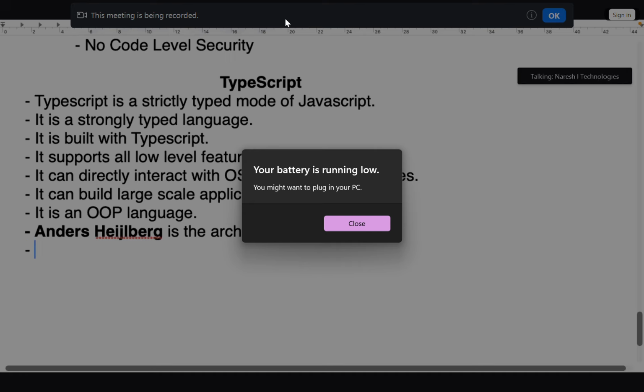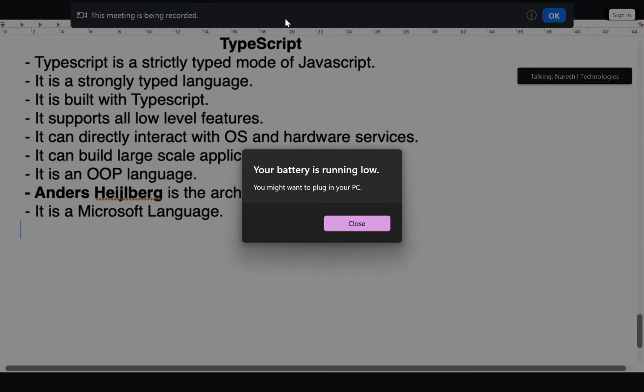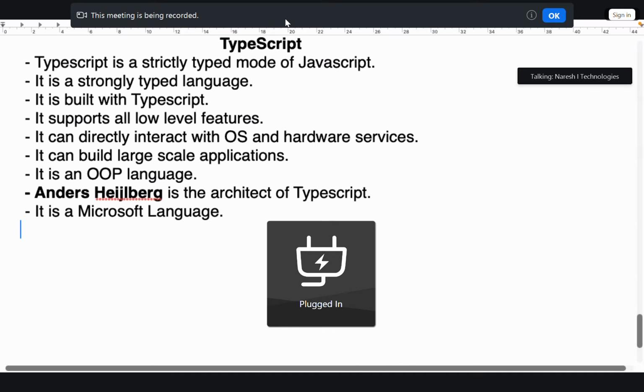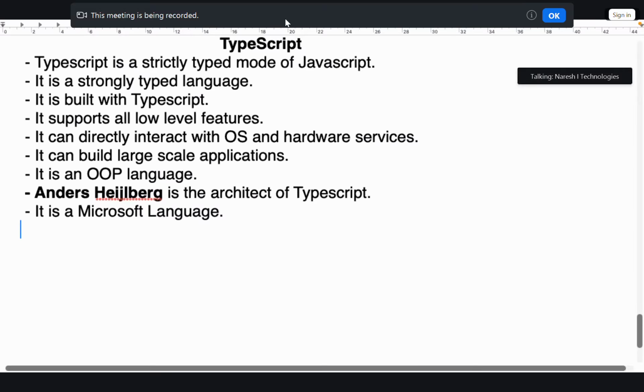So TypeScript is a Microsoft language. Anders Hejlsberg is very famous for his language called C sharp. He invented the language called C sharp, which is a famous language used in .NET.